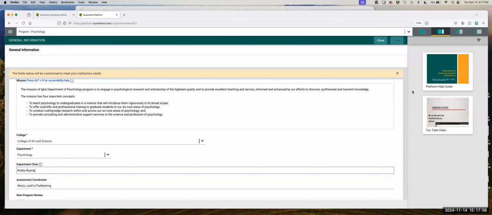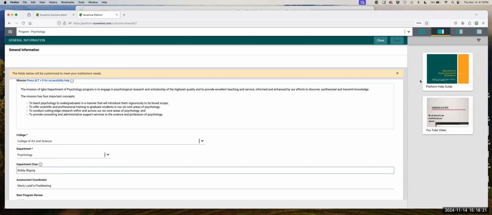Things like maybe there's a labor market website you want to be able to point your users to during program review to reflect on how the need of their program. Perhaps your IR department has written Power BI reports that show retention, graduation numbers. We can put all of those reports, live reports, in this information panel.